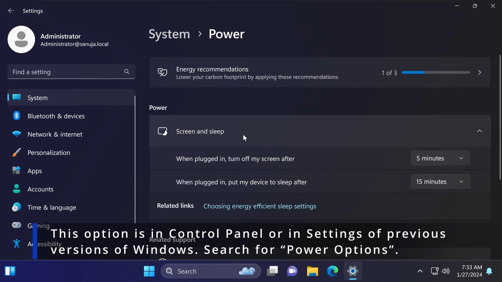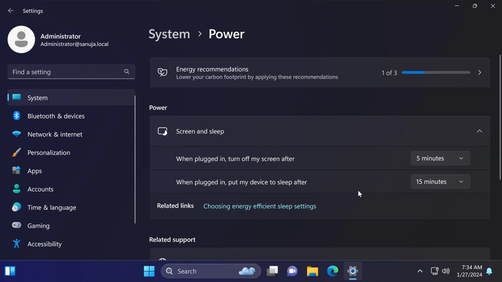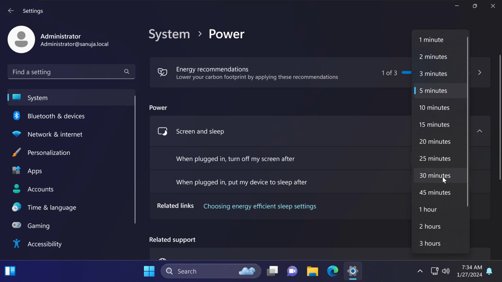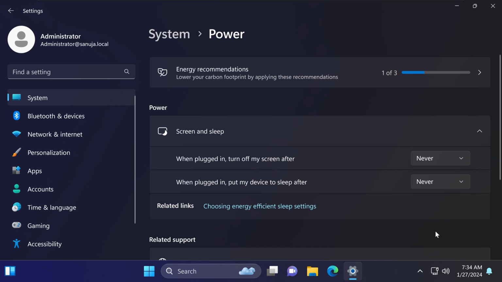The screen and sleep, that is the power settings. In here, it'll tell you how long the device should stay online when nothing is happening. So even though you detect that it is force shutting down or force rebooting, it may be caused by this. If you really don't have the need for this, I would recommend putting this to pretty much never, and then never for this.